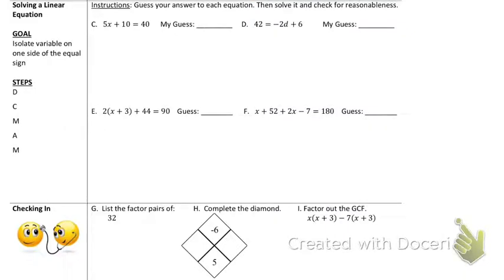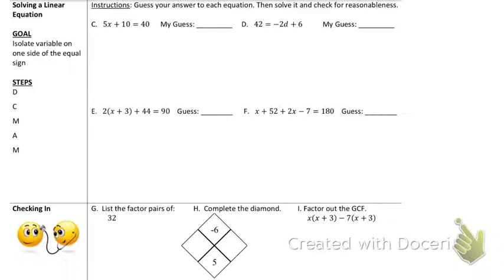All right, let's get started. We're going to start solving linear equations, and this is going to be very useful as you get into deeper IM2 stuff, and especially in IM3. I wanted to start with the goal. When we're solving an equation, our goal is to isolate the variable on one side of the equal sign. That means we want to get x, or whatever variable we have, on one side of the equal sign, so it looks something like this.